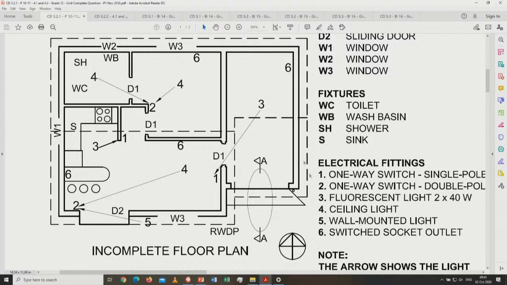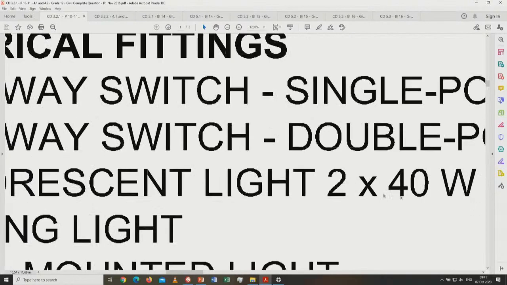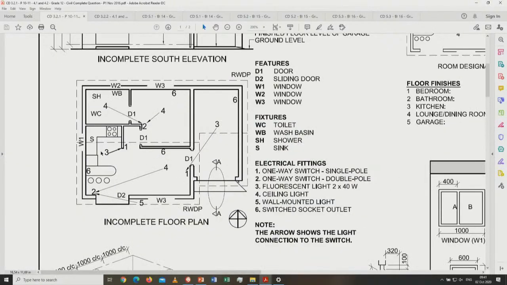Right. 3 is fluorescent lights, so we saw the number 3. There's another number 3 over there, so we're going to add 2 fluorescent lights. Now imagine making a mistake by writing N multiplied by 40, losing 2 half marks, losing a full mark, 0.5% that you will lose because you don't know what the symbol is for that. For the ceiling lights, it's a number 4, so there's a cross, there's a cross, there's a cross. 5 is wall mounted, a cross with the line over there. 6 is switches with the socket outlets, there's a 6, there's a 6, there's a number 6. So there are 3 of those that you have to place as well.